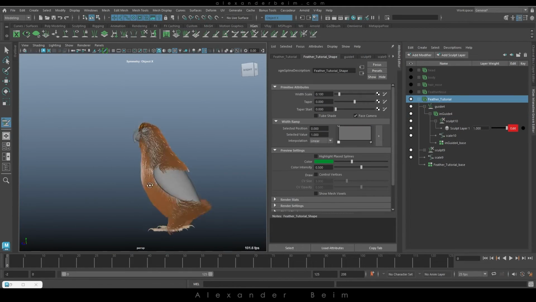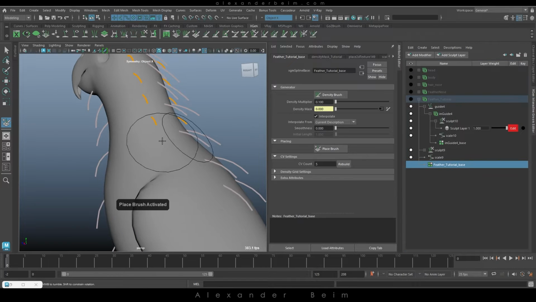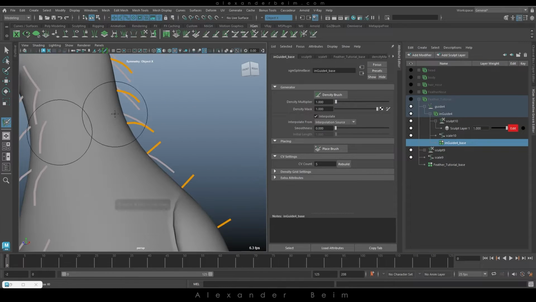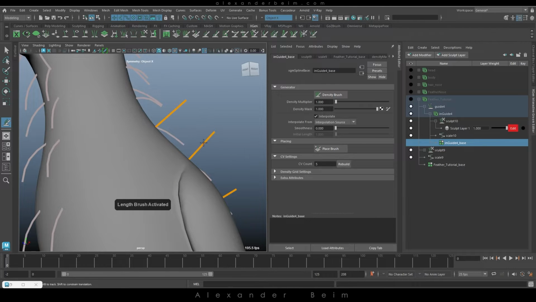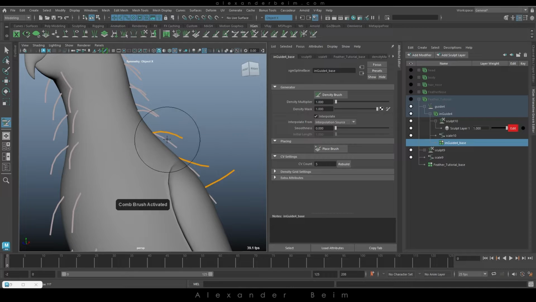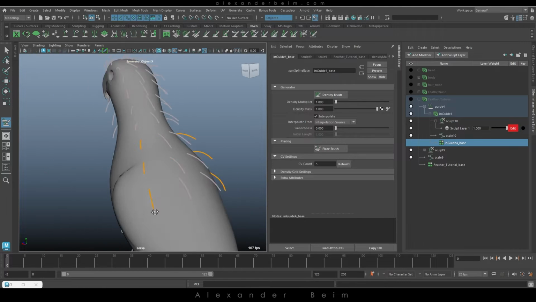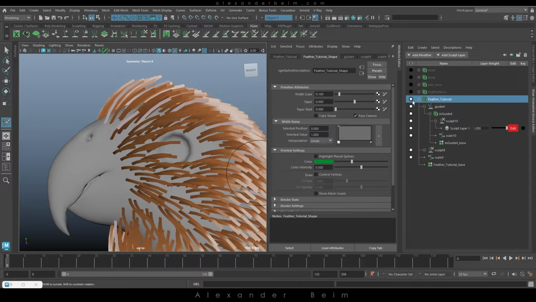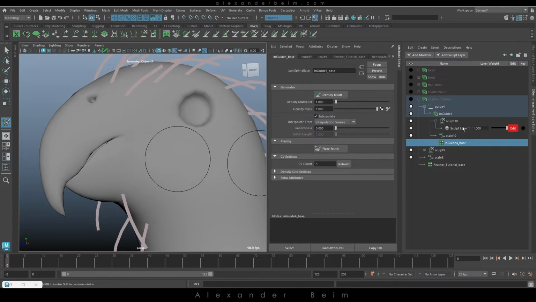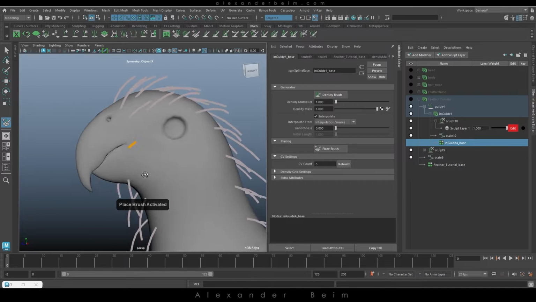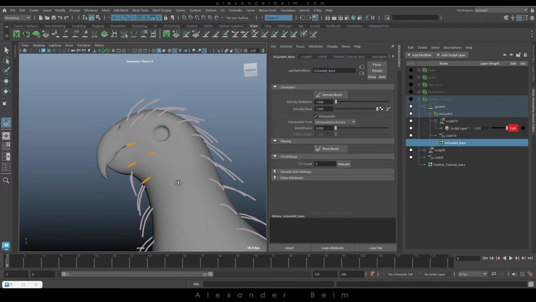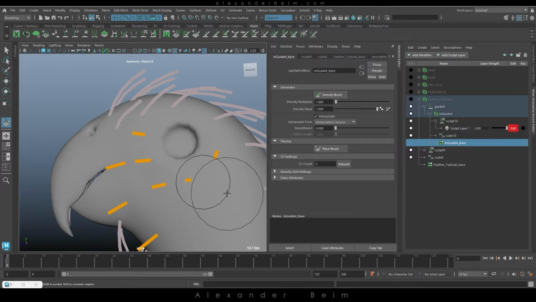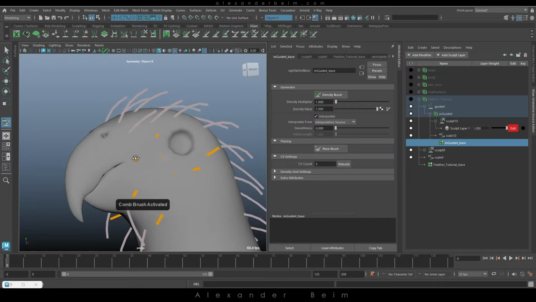The hair on the body is increasingly taking the correct direction. The guides near the beak and eyes are very important. We need to direct them so that the feathers curve around the eyes.